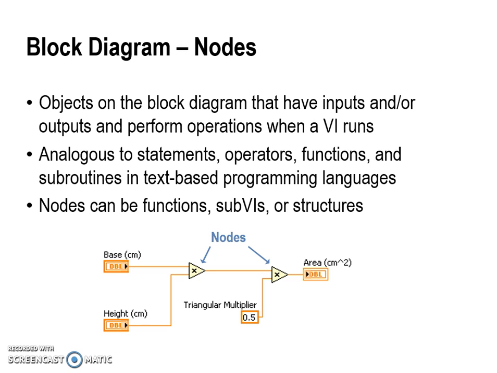We have different terminals and nodes on the block diagram, and here again this is the same example. We find these under the numeric palette in the functions palette on the block diagram, and we simply pull these over and place them where we want to, and then we created a numeric constant of 0.5. So these are referred to as nodes. Of course, these are our wires, and then these are our terminals. So hopefully all of that is very familiar to you at this point in the semester.